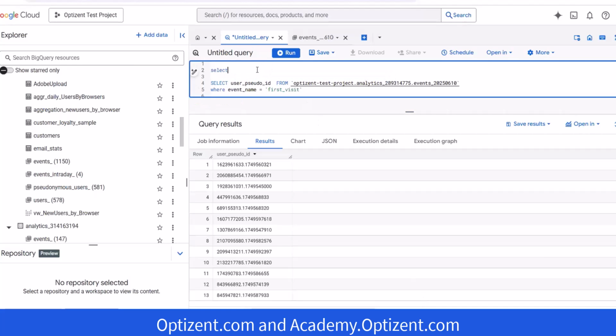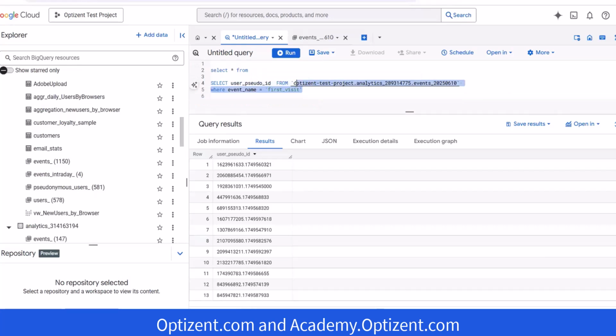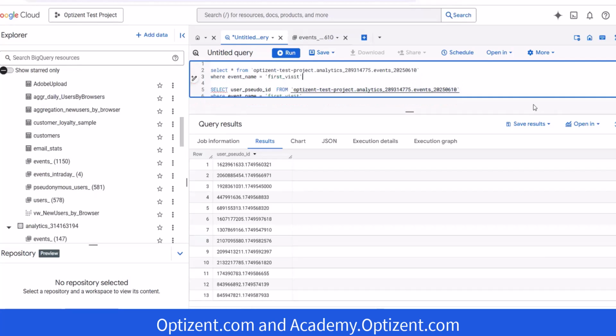So then you do select star, and I'm going to copy this, where event name is equal to page view, and user ID in this.